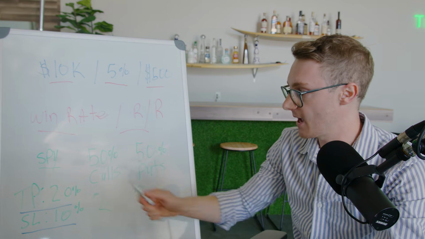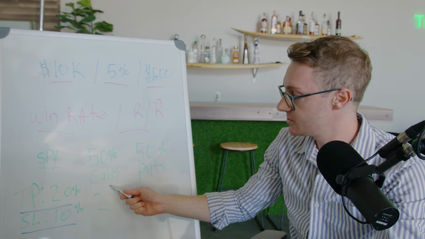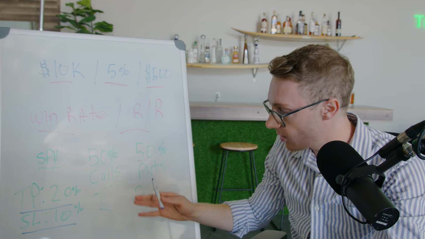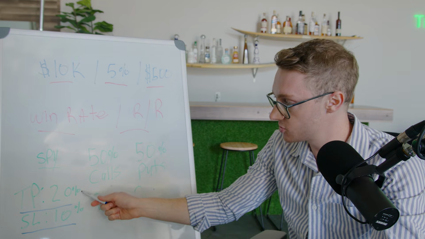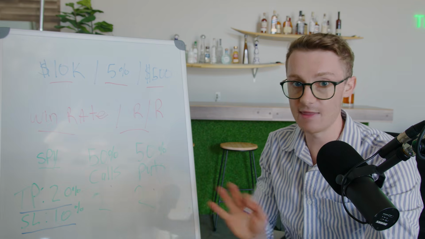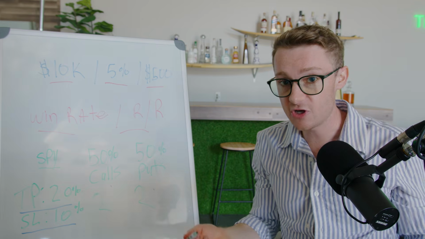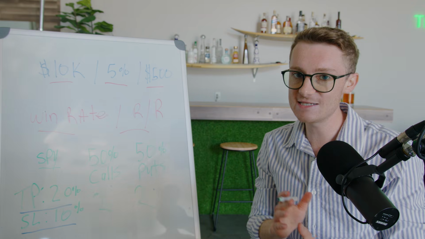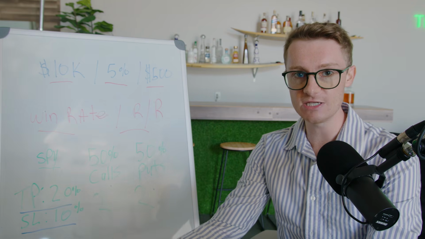So again, just to recap, we're trading 1 stock, we're buying 2 calls, we're buying 2 puts. It can be at any time. We're going to close out all of these trades as soon as either plus 20% is hit or negative 10% is hit. And that's it. Now, if we do that for a week, 5 trading days, 4 trades a day, that gives us 20 trades. So 20 trades is not a ton of data, but it's something we can at least start with.